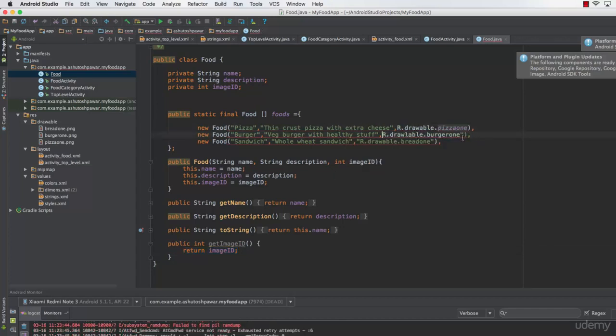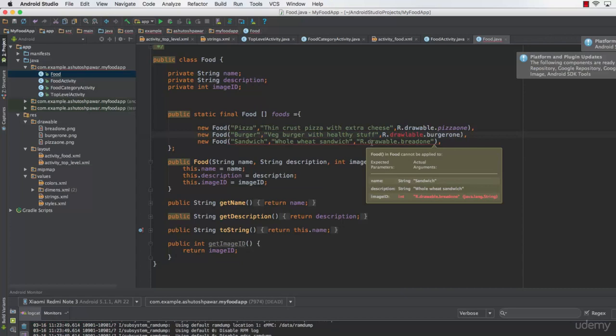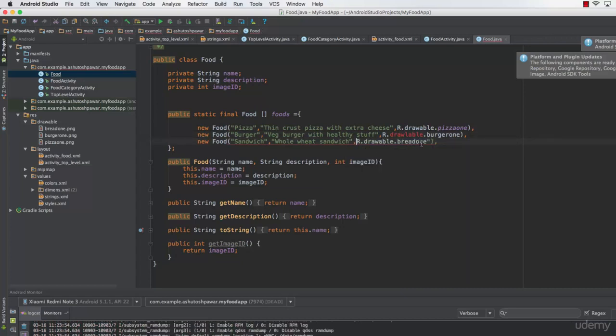And I guess you don't need to include quotations over here, so that's actually my mistake. So let me just go ahead and remove the quotations from here, because as we are passing an integer to this, if you include them in quotations, that would be obviously converted to a string, so make sure you don't do that.